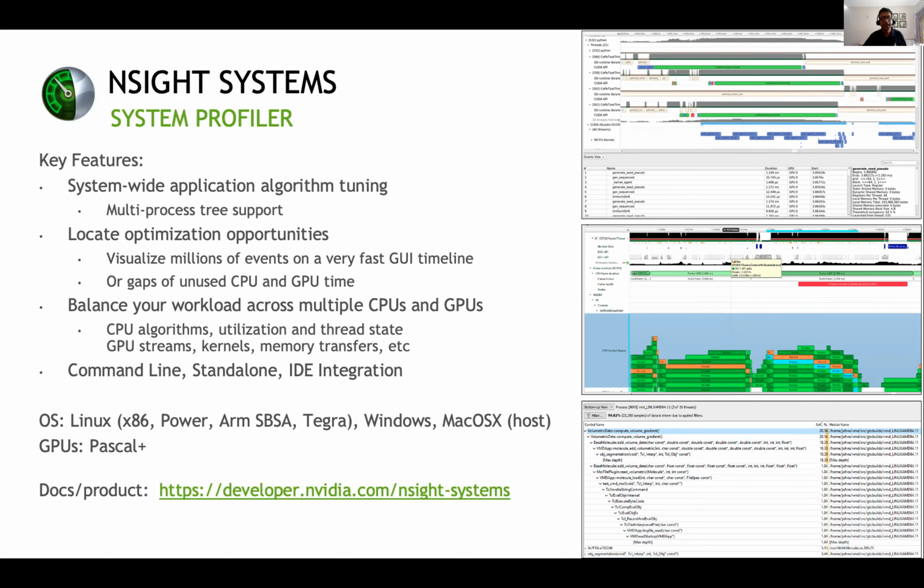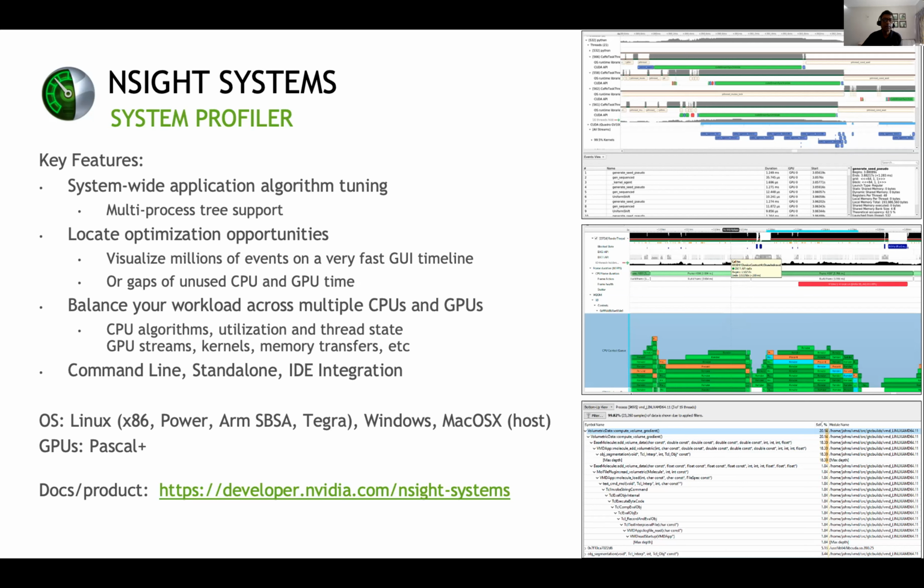So it basically collects a large number of events across all the libraries and underlying processes which are running, and it presents them in a hierarchical fashion, and it allows you to analyze the gaps where the CPU or the GPU may be underutilized. And it helps you to basically balance your workload and improve your overall application performance. So you could see how, yeah, we'll see more details there.